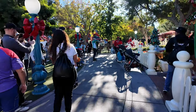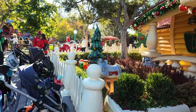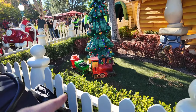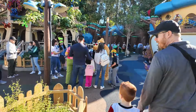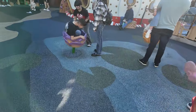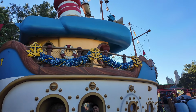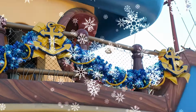Oh, look, Goofy's out front taking photos and meeting his friends. But then look at him, Mickey's got, of course, a tree as well, with a train, because obviously, you know, Runaway Railway, right? Makes perfect sense. Going over, oh look, Pluto. He's doing a meet and greet right now. The twirling flowers of death right there. But then Donald's boathouse. I like the anchors and nautical ropes. That's a cute looking garland, I like it.